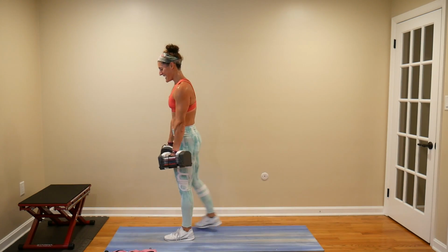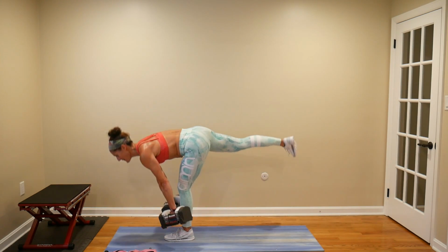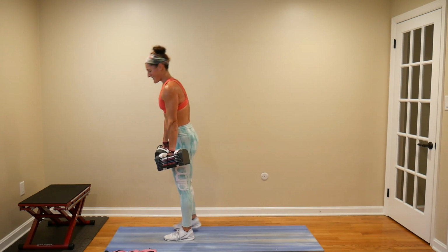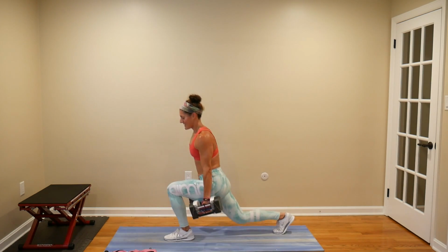Make it count. Squeeze those glutes. Mind and body connection. If you're just going through the motions and not feeling that burn and that squeeze, what's the point, right? So slow it down, get the squeeze.